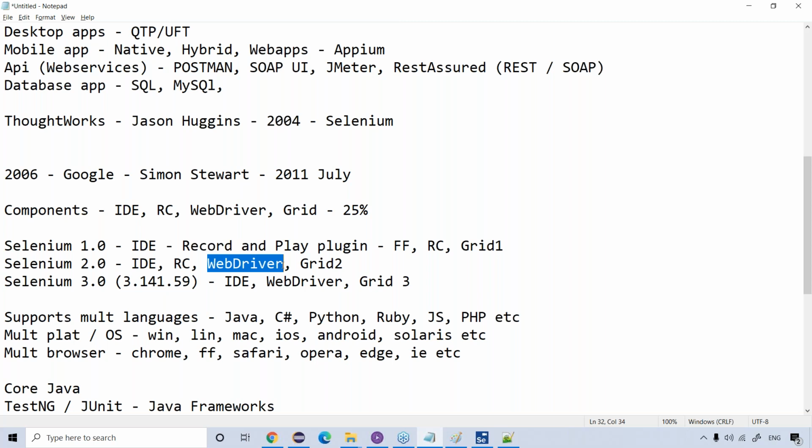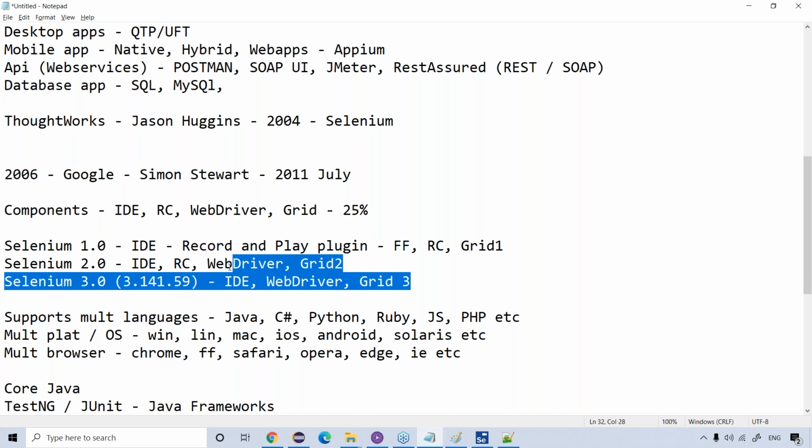It's a very huge library. Anything you want to automate on a website, you'll find a feasible method available in the WebDriver API. So RC and WebDriver are related to the coding part. Then what is Grid? The last component is Grid. We're going to have a detailed discussion on what WebDriver is, how we're going to configure it, and what all components are there, but this is just an overview.